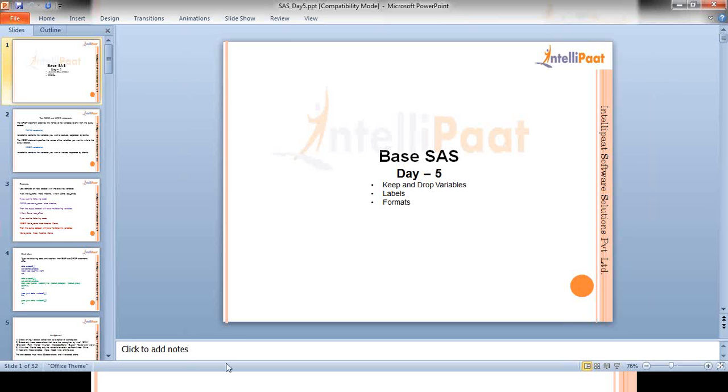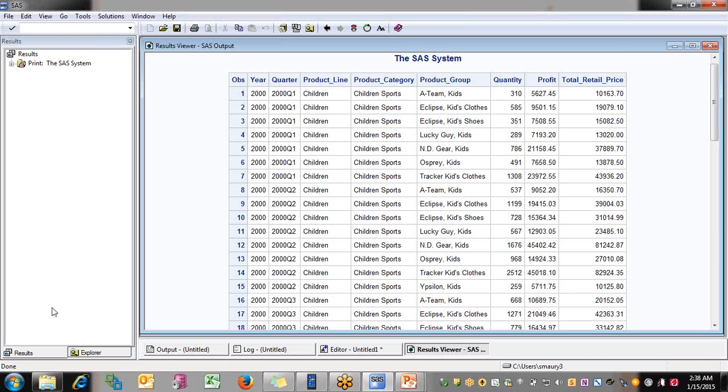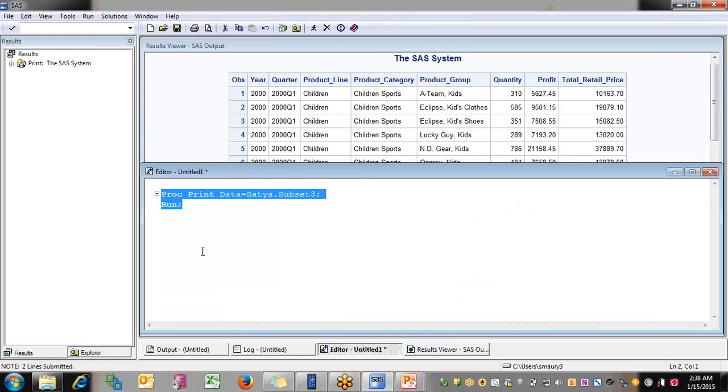So I'll go here into the SAS window, and into the editor window. Now in place of running or submitting the whole statement, I will submit var, and then I will give the name of the column.